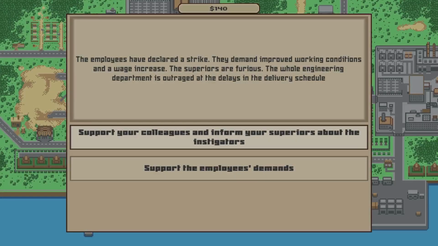Another example of the questions that come up in the decision-making process, which is the whole point of the story, really. The employees have declared a strike. They demand improved working conditions, largely because the new contracts we've got from the government mean an increase in the working hours, more work to do, the pay isn't improved and so on. So it's kind of a typical social economic decision to make. And you can either support your colleagues, the engineering supervisors and managers and so on, and inform your superiors about who is rabble-rousing, if you will, within the factory, or you can support the employees' demands for better working conditions.